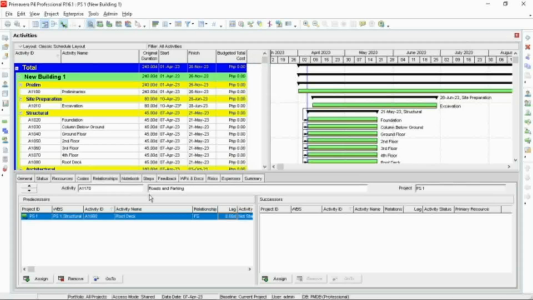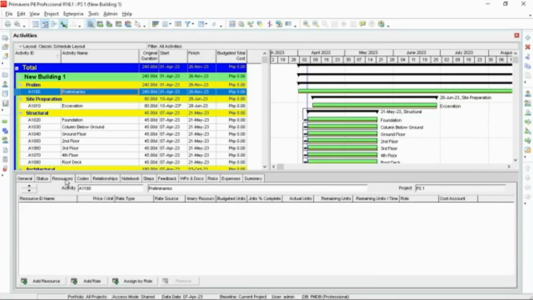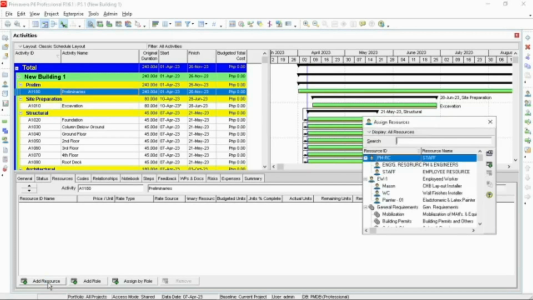So here we have no budget for every activity. So take the preliminaries, then this time you go to resources tab. Take this resources tab, then add resources. Let us say preliminaries.